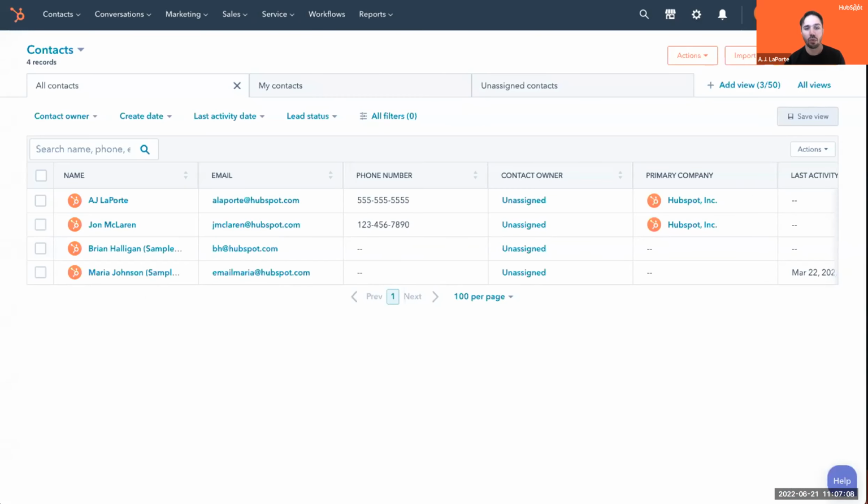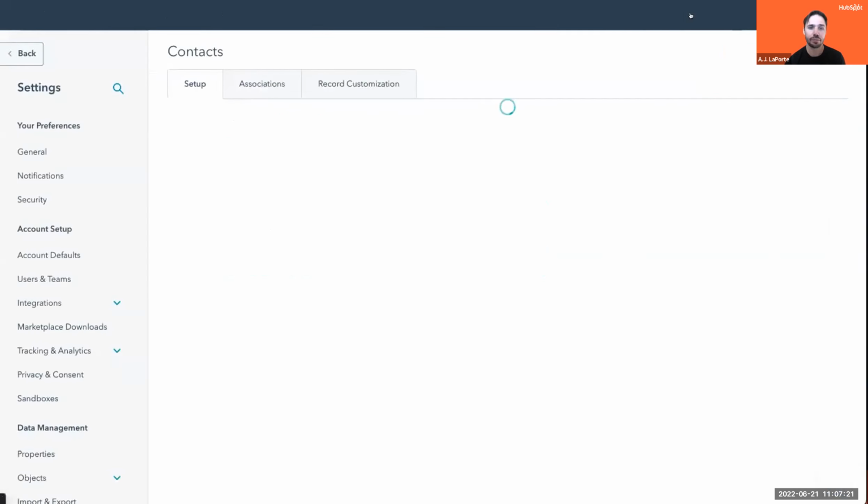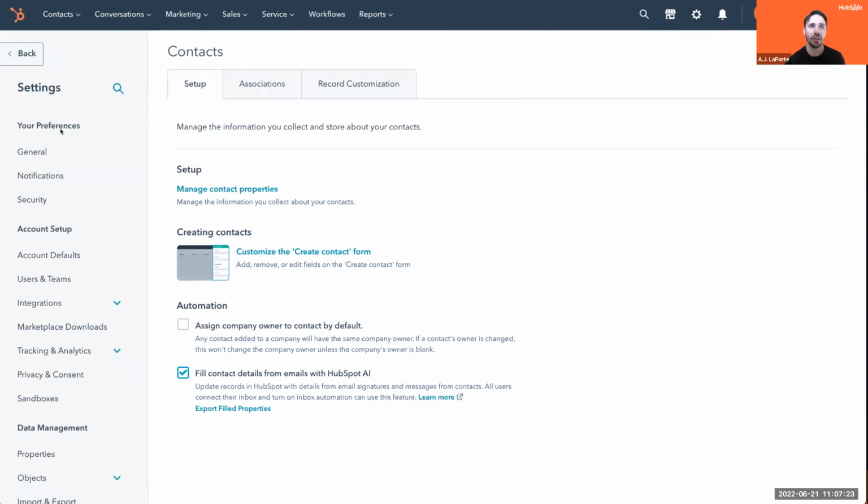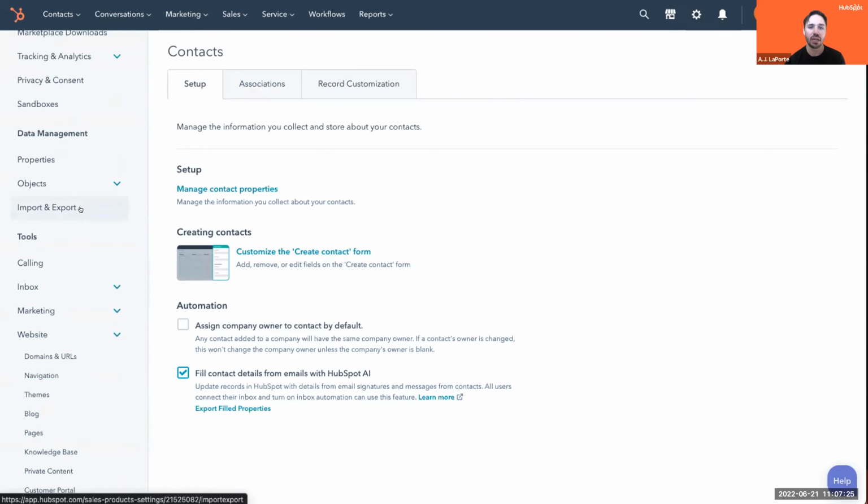So here we are in our portal. So let's begin with enabling memberships with self-registration. We're going to start by going up to our settings area, which is this little cogwheel between the marketplace icon and the notification bell. On the left sidebar here, we're going to scroll all the way down to the website section and to the private content item.